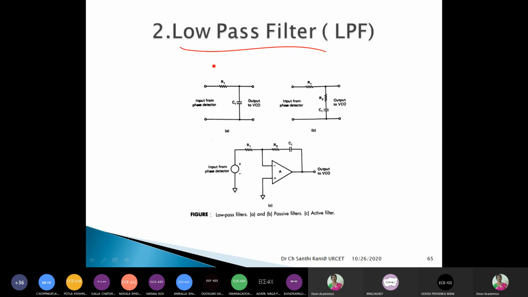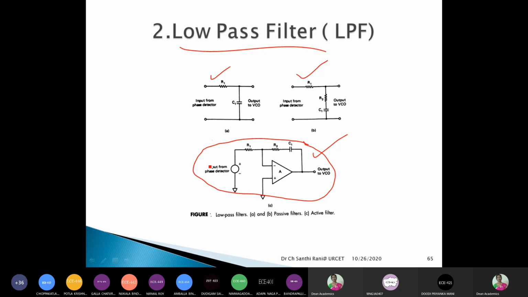Now let us see this low pass filter. We know the low pass filter very clearly. We have studied this low pass filter. This is one passive filter, and this is another passive filter. And in our unit 4, we have studied active low pass filters. The same active low pass filter that we studied there, you can draw, because we know that low pass filter very clearly. This and that are both the same. It is up to you.